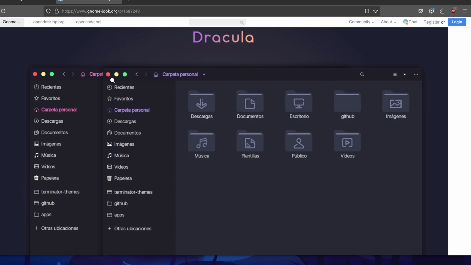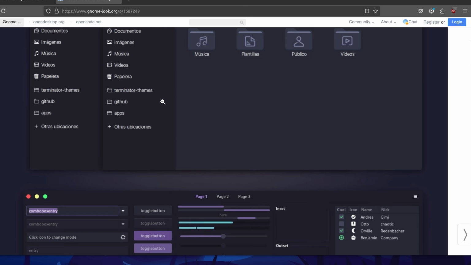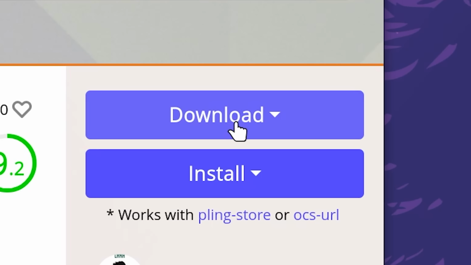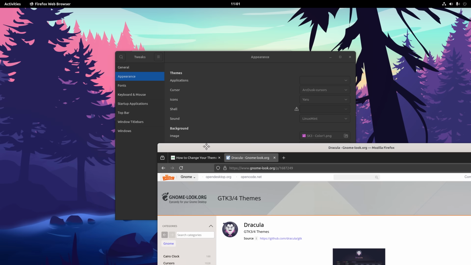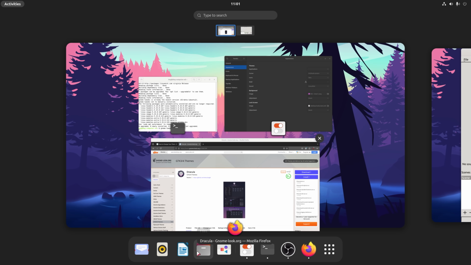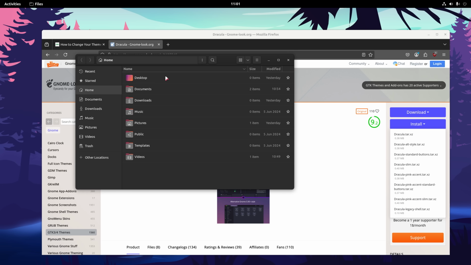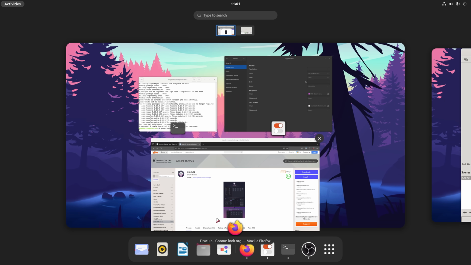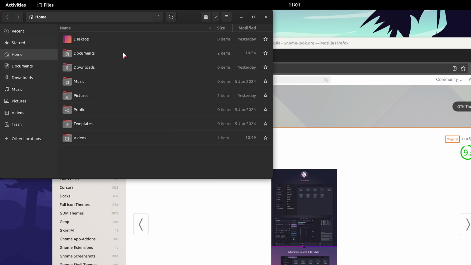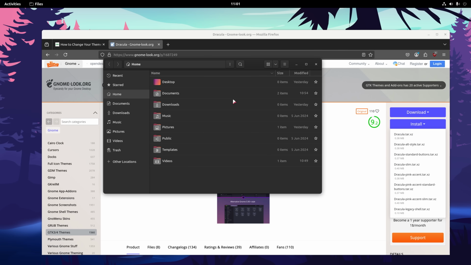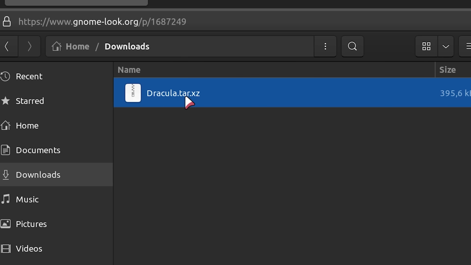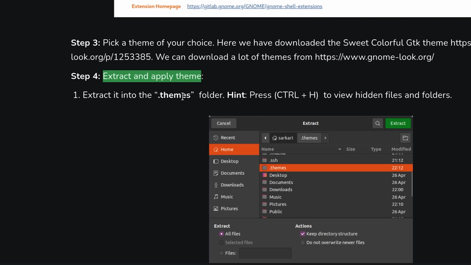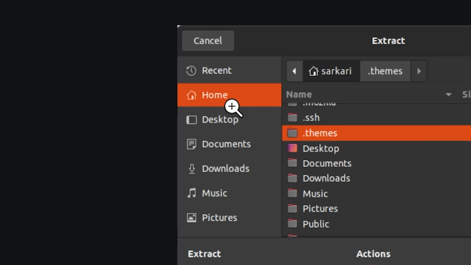Okay, it looks good. Has the macOS icons there, although slightly different colors. So do I just download or install maybe? So did it download somewhere? Maybe it's inside of my file explorer or file manager. One thing I don't like is that when I close an application and then I open it again, it opens there in the corner. Why would it not remember where I put it before? There we go. There's Dracula theme. Extract it into the .themes folder that should be inside of my home folder.